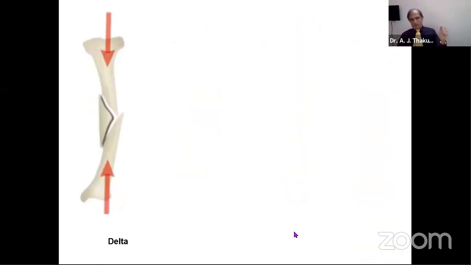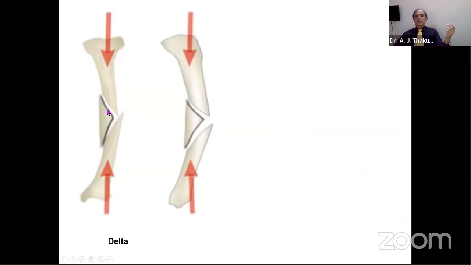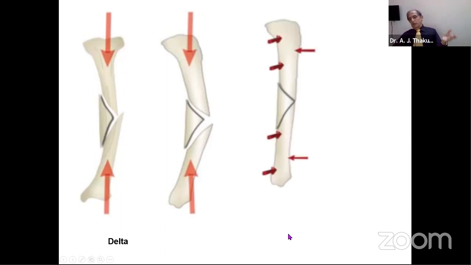Now we have something where the force is acting from anterolateral to posteromedial side. So the butterfly is on the medial side and also on the posterior side. The butterfly is posterior, medial and posterior. So it is difficult to apply a frame either anteromedial or posteromedial. It is not possible. If we apply a plane on the medial side, like we usually do, it will be weak because it will be at 90 degrees to the line of force which caused the fracture. If we apply a plate like this, and the force is acting entirely at 90 degrees, it will be the weakest and the fixation will fail. And there is no way we can do it in one plane.